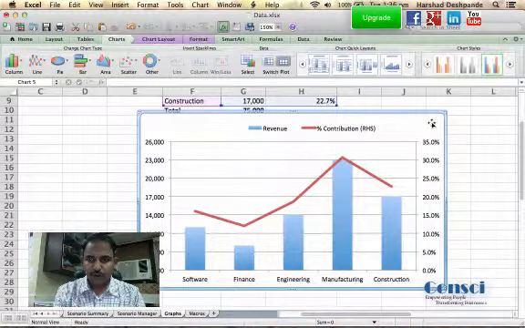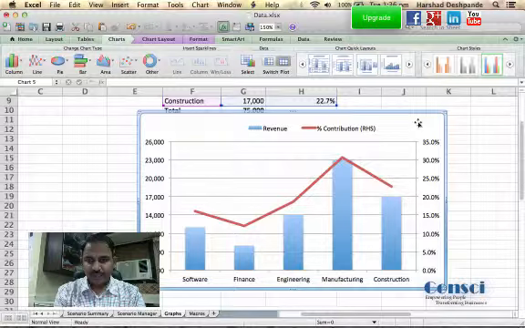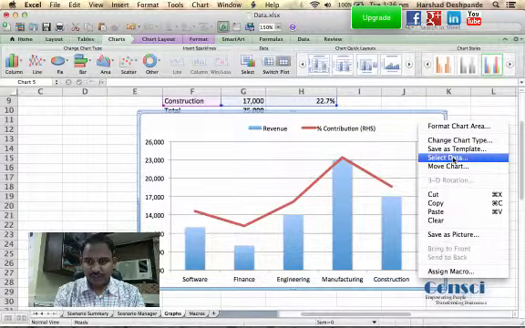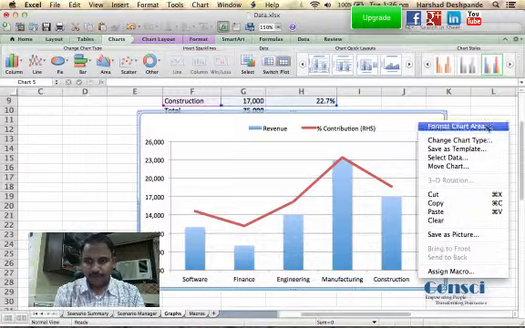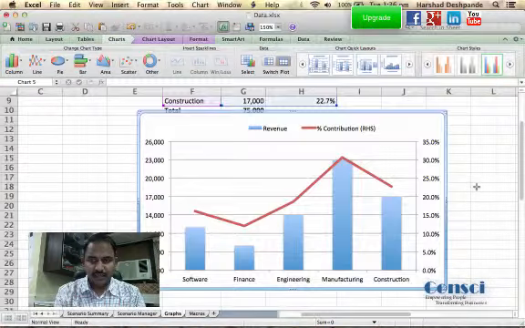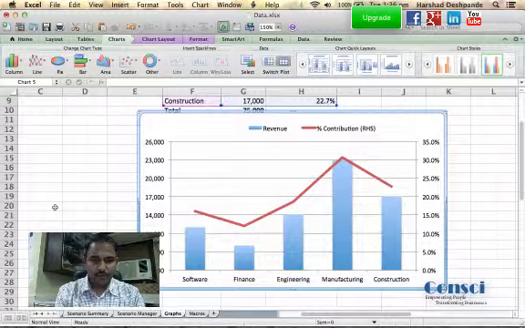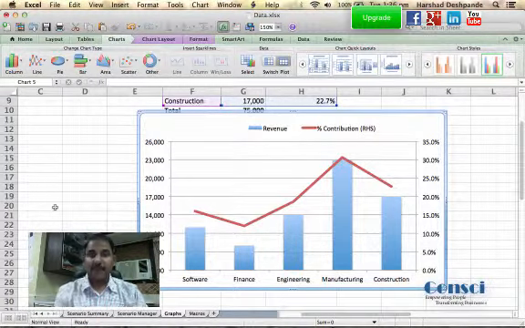Now another key point that you should keep in mind is that normally before you take this chart to the report, you should always remove the lines around it. Okay, so you will click on format chart area, and under line you will say no line, and then it becomes a much better chart to play with in the Word file or Pages if you are working on the Mac.